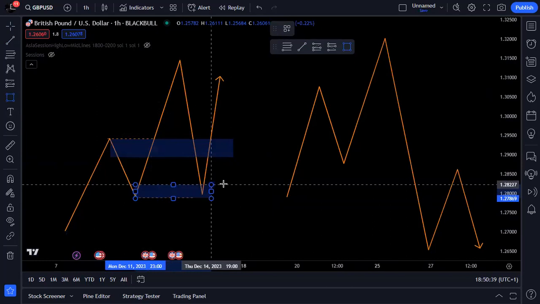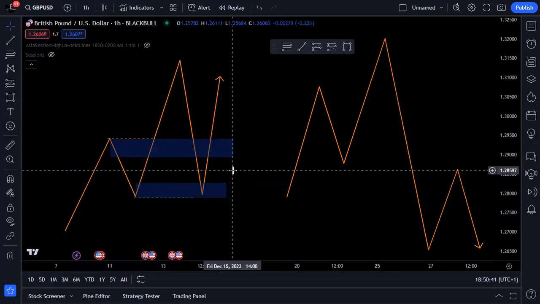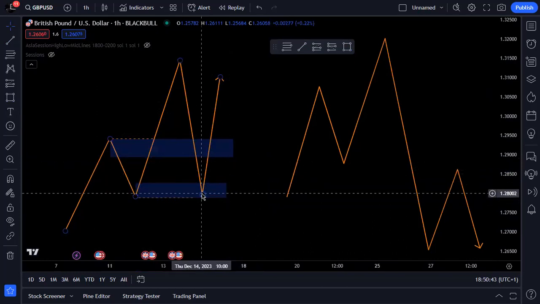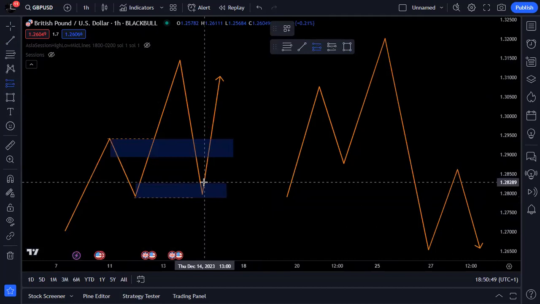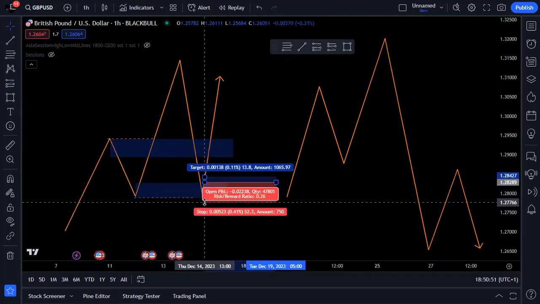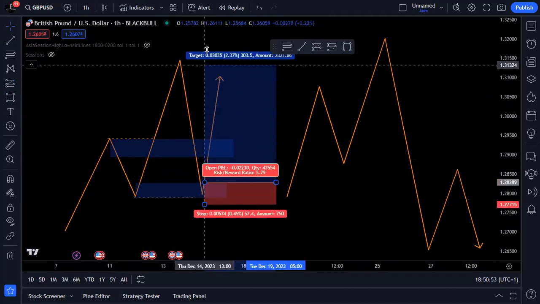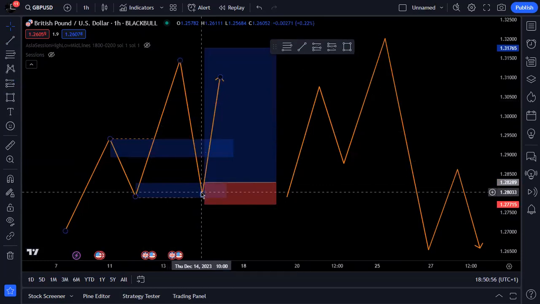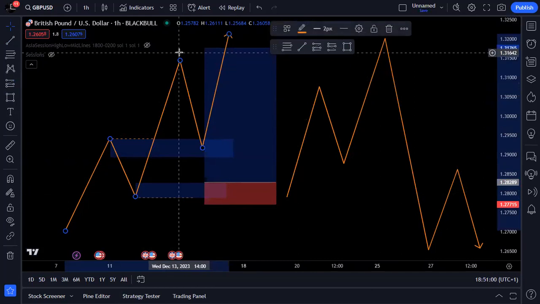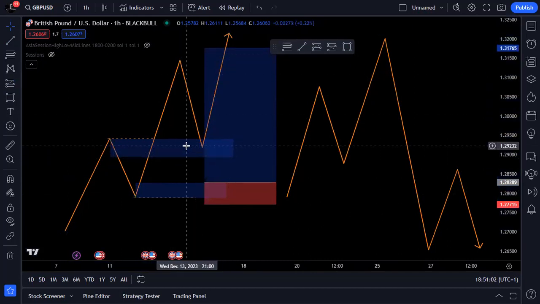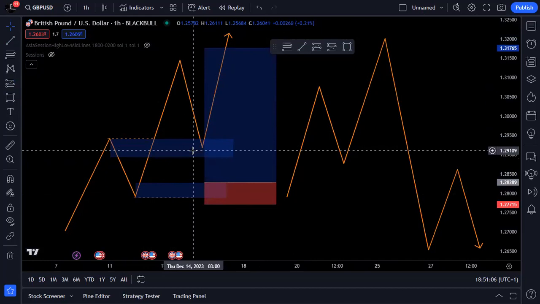I understand if you have this theory, and it does not mean that this theory is wrong. But if you observe closely, you notice that while you have your long position here, while you're waiting for price to come and activate your buy limit, you end up seeing that price will ignore your buy limit and instead buy from somewhere here. Now why does price have to behave this way sometimes?